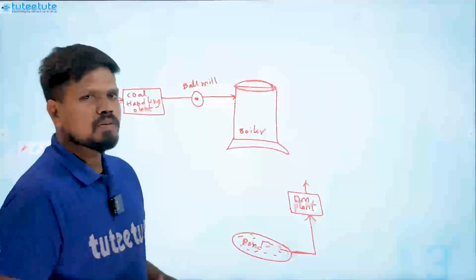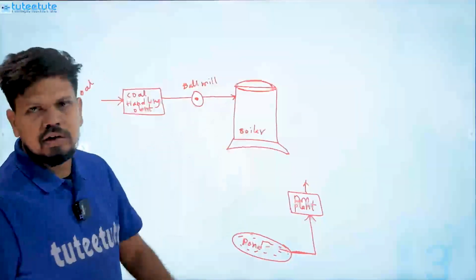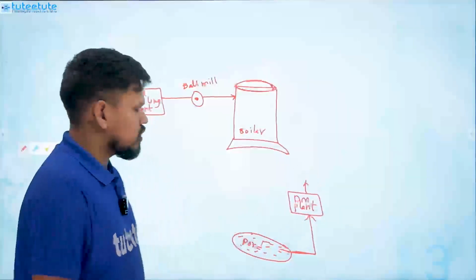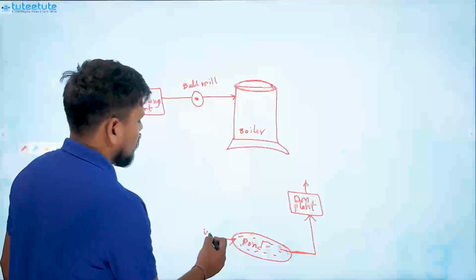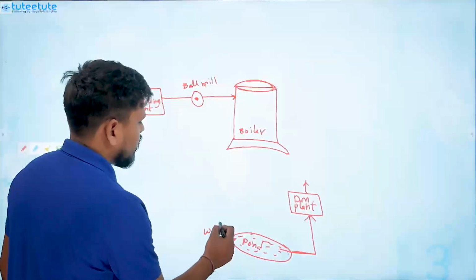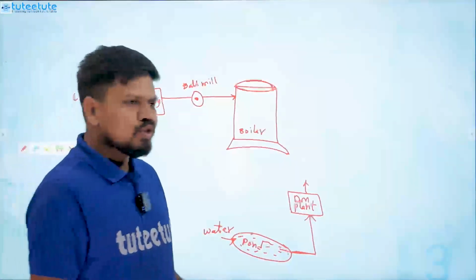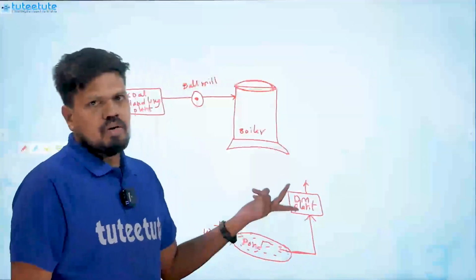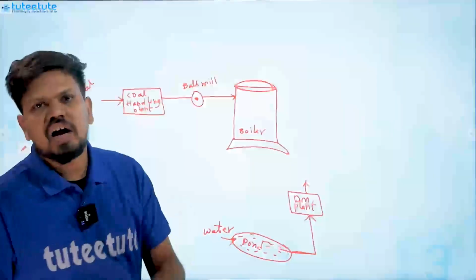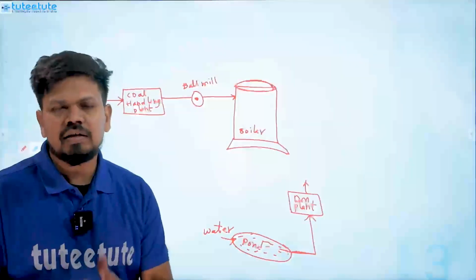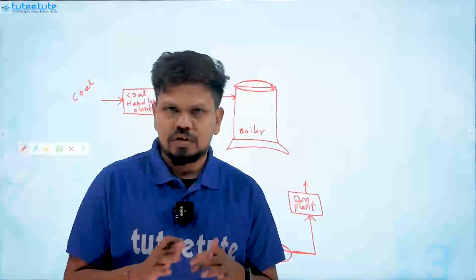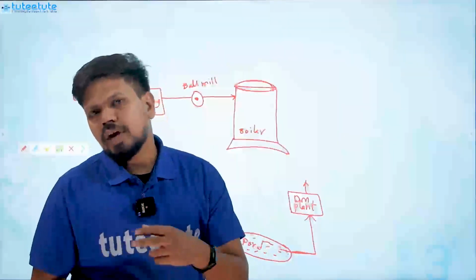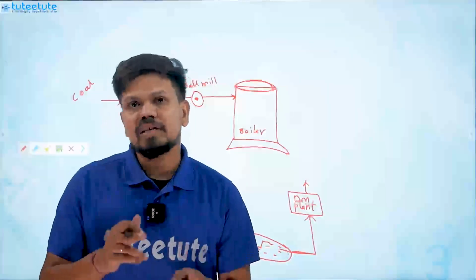See, one by one I am explaining. The inputs we are taking to this boiler are one, the coal, and another, the water. We should not send cold water. If you send cold water, then automatically the combustion inside will not be proper, and you will not get sufficient steam. Understood, right? So you have to send hot water, and at the same time increase the pressure of that water.